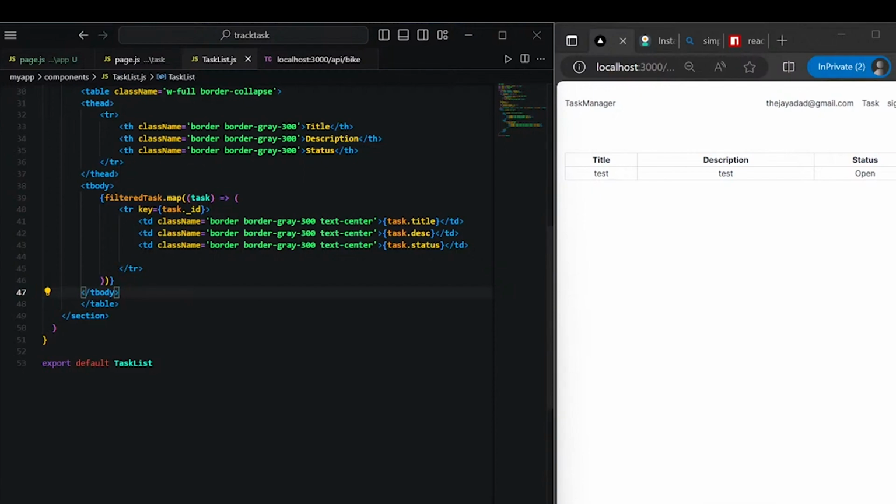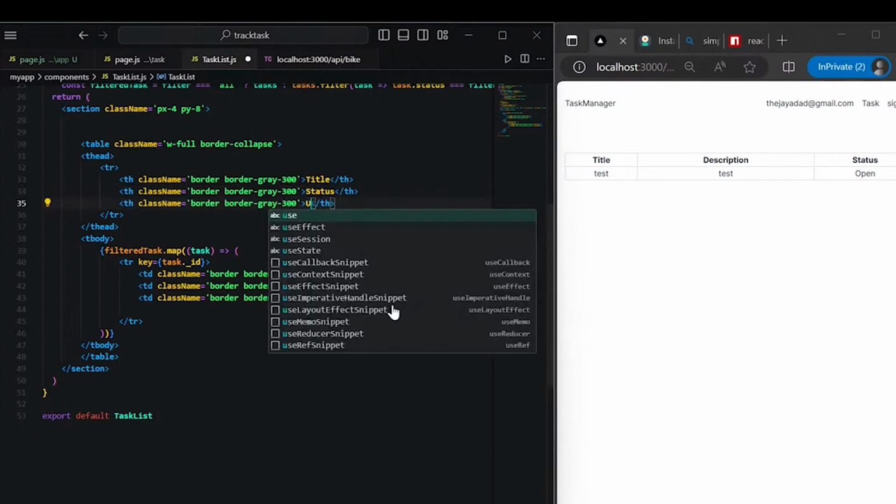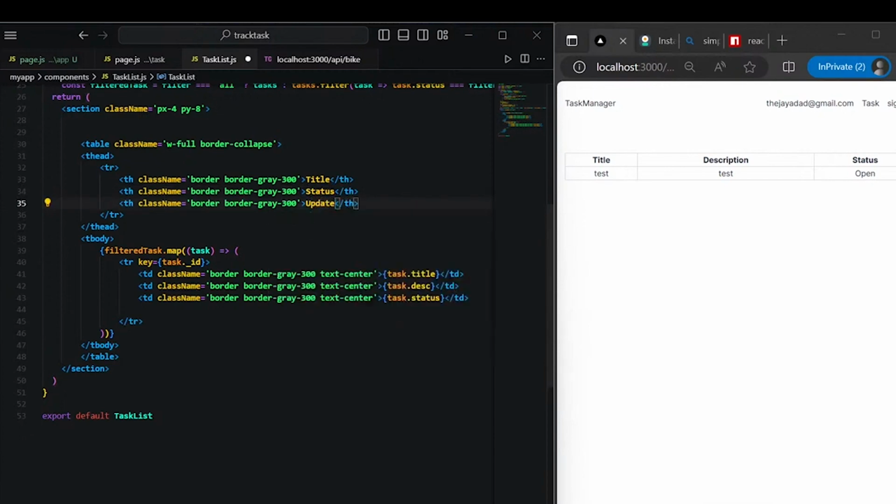So I think we will add one more status. You know what? Instead of showing the description, I think what we'll do is we'll just show the title, the status, and update. So let's go status. Let's go update right here. That way we'll have a link to the individual page.